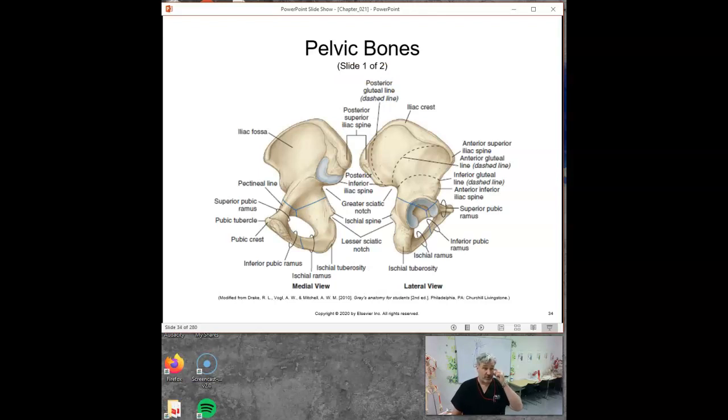Beautiful picture of the pelvic bone, getting pretty complex here, with the acetabulum where your femur inserts into. And remember, this is where we learned terms like ramus, which really meant the arms of the pubic bone has a superior ramus and inferior ramus, and it meets with the ramus of the ischium, and together they start to form your hips. It's kind of cool.